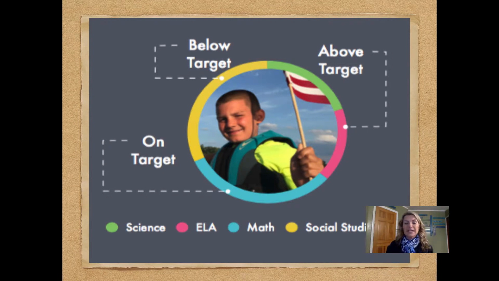Caden saw this, other students saw it, teachers saw it, parents saw it, but what I said was, okay, let's look at where you are in these different areas. Okay, the ELA, you're above standards. Hey, that's great, but you know what? Social studies, not a forte. So you're below target. So how can I get you up? And it was just a quick conversation. And he's like, you're right. I'm not really trying my hardest. I need to learn more about the Boston Tea Party. Right, gotta learn more about the Boston Tea Party.